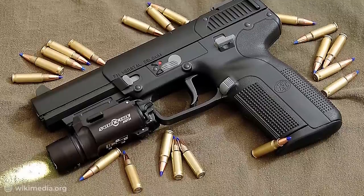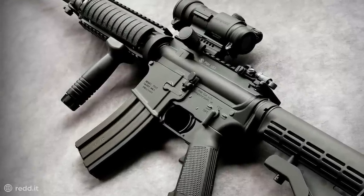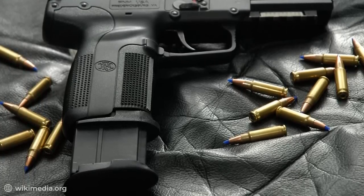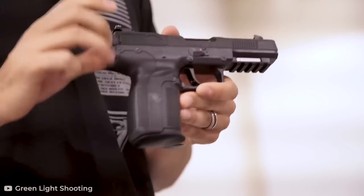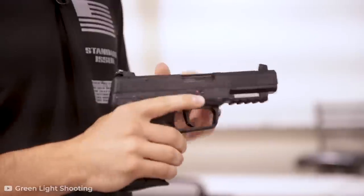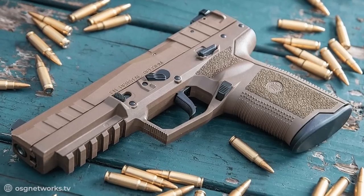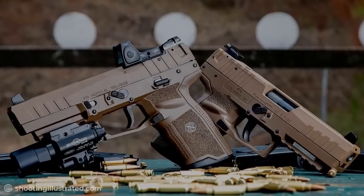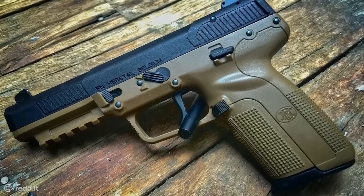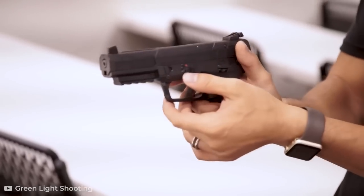Number 4: FN 5-7. We take a look at a gun designed more recently by Fabrique Nationale Herstal, the leading firearms manufacturer and exporter in all of Europe, with the name inspired by its compatibility with the 5.7x28mm cartridges found in 10–20 round magazines when extended. This is one of the most all-round firearms you can own. Not only does this delayed blowback semi-automatic pistol pack the most firepower in this list, it has also been acknowledged for its accuracy thanks to its three-dot type sights that give it a maximum firing range of 1,500 meters. The firepower and accuracy, combined with the low recoil and the ability to pierce through body armor, made it so powerful that it was restricted to military and law enforcement use until it was offered to civilians in 2004. It even has ambidextrous controls, making it perhaps the best option for anyone looking for a great lightweight defensive weapon.